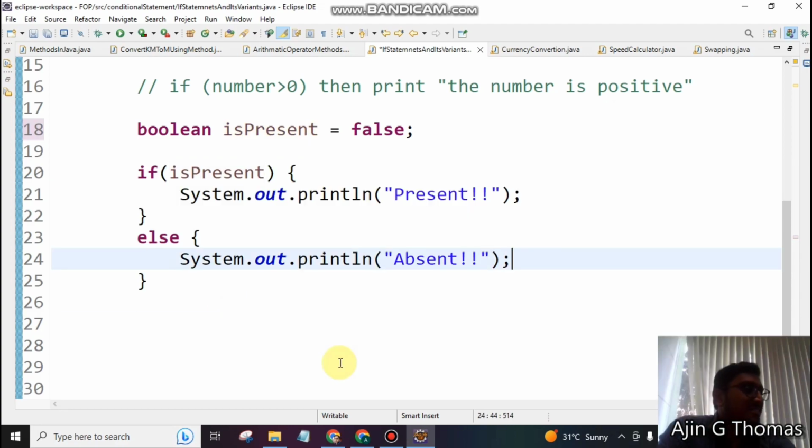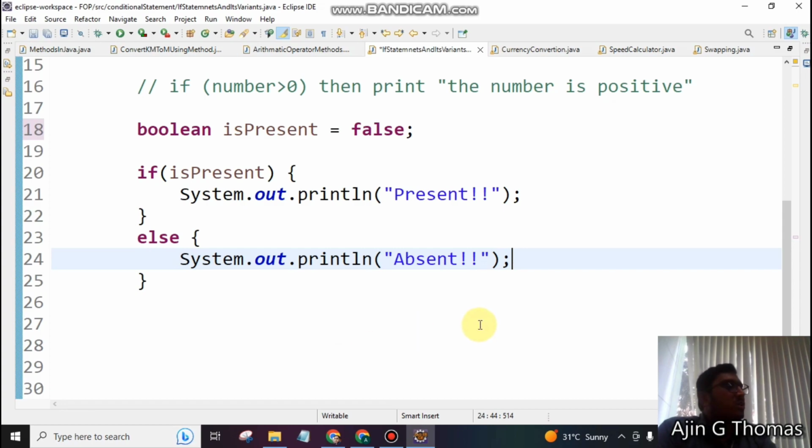So two variants. What is a conditional statement? What is meant by conditional statement? Based on the condition, we will select one option to perform. Understanding? So we discussed two types of conditional statement. One is what? Simple if. What is meant by simple if? Only one condition is there. If that condition is satisfied, we will perform one line of code. If that same condition is not satisfied, we will skip that line of code.